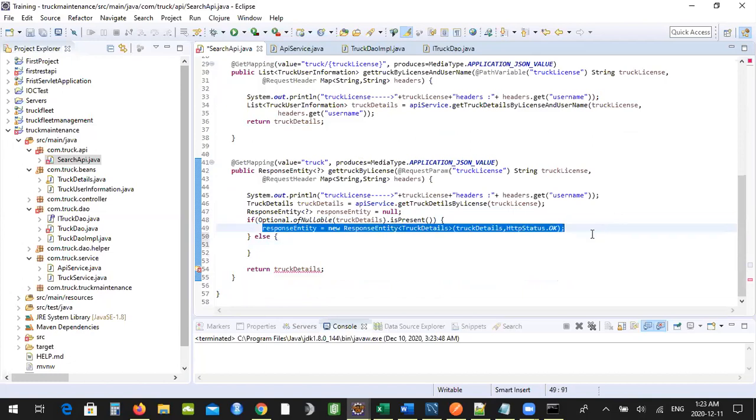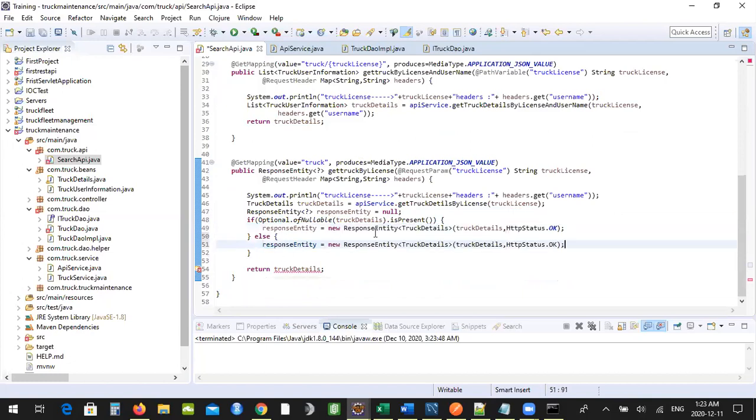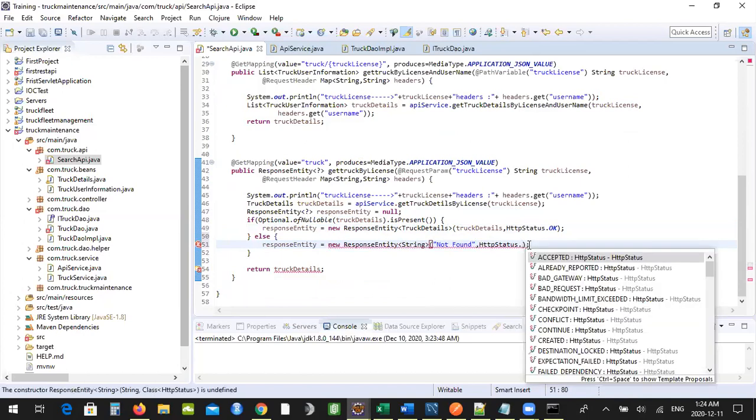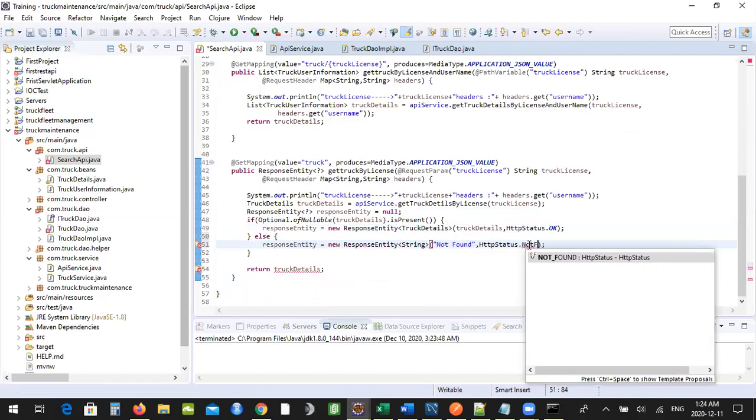right? The same, but instead of this truck, write it as a string and specify not found. You don't have to do that. If you return status code alone, that will do, because that's why we have the status codes, not found.